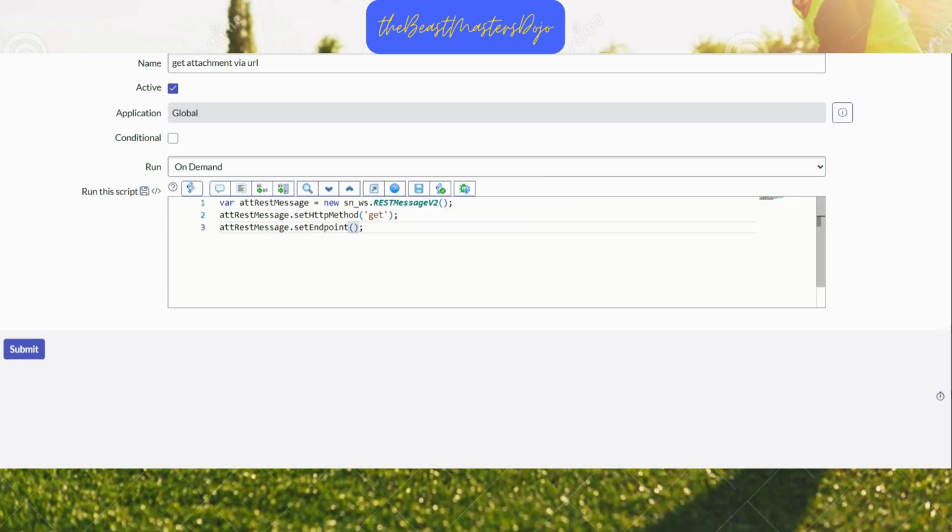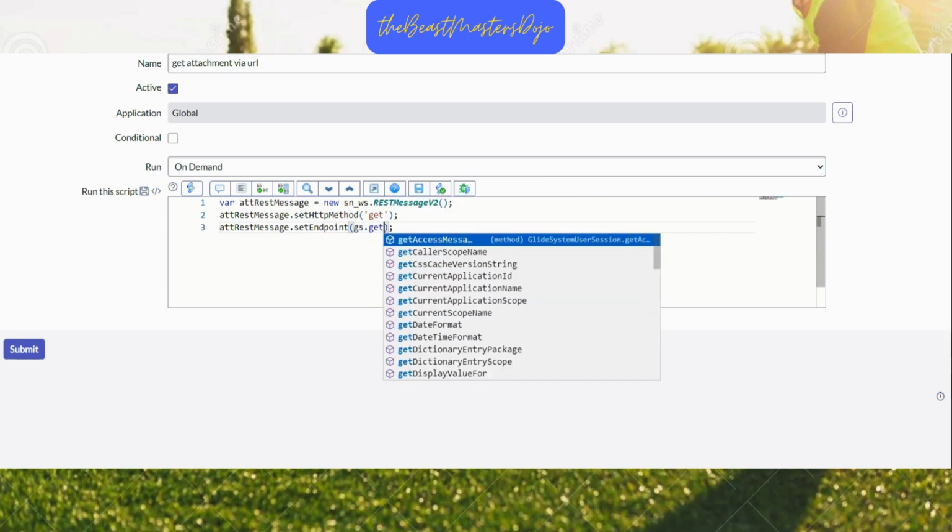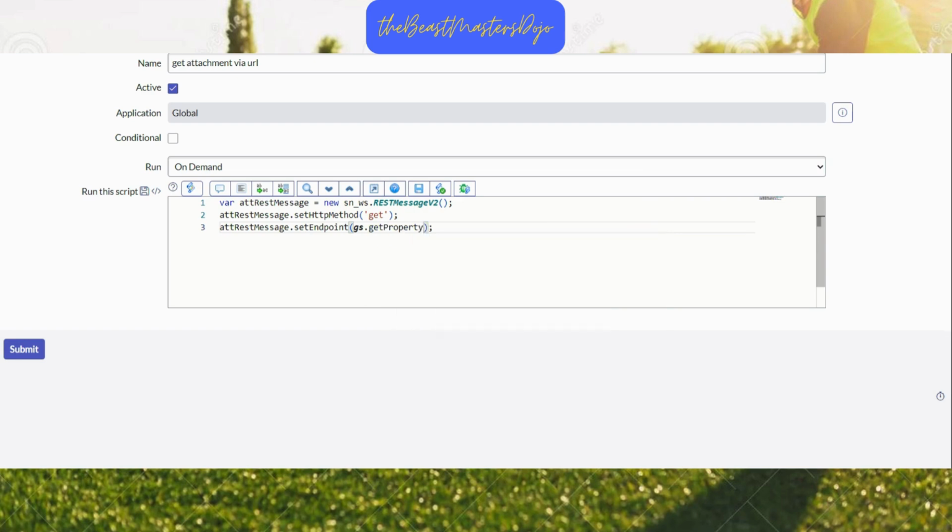I've already saved the attachment URL in a system property, so I'm going to refer to that system property over here. Now I think we are done with what we needed to do. We just need to execute this REST message now.